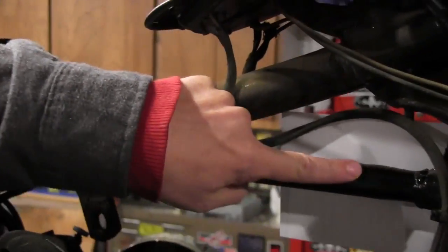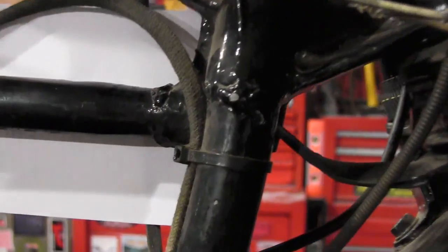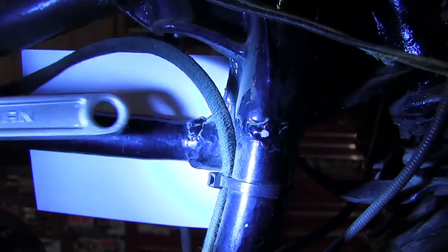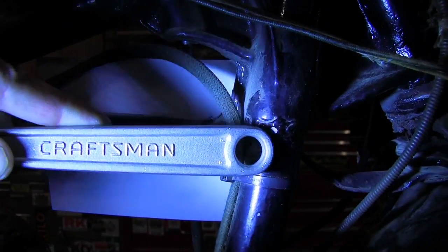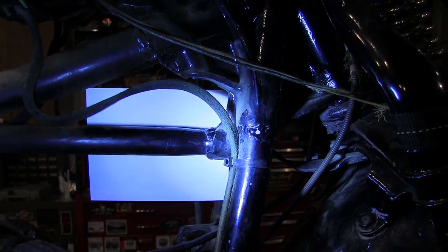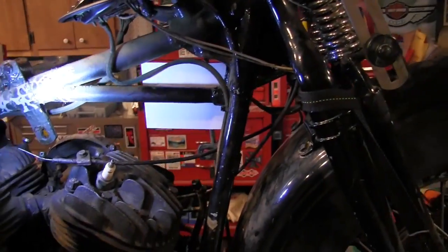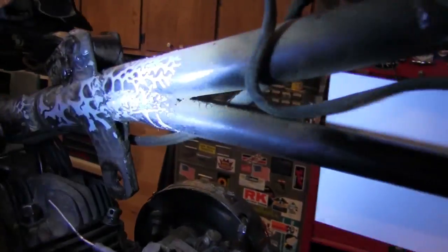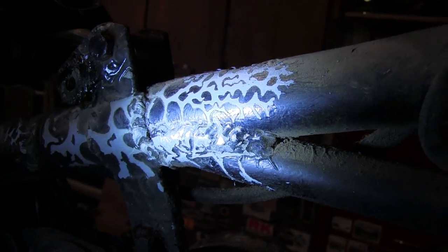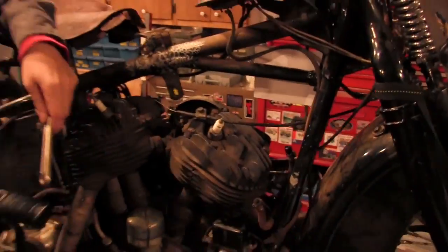Also, if you'll look here where the tube comes into the neck, and also right here, I'm going to throw some light on it. These welds are not real pretty. So I'm going to guess that Harley maybe just got the welder, or maybe the guy on the welder was fairly new. But those are not pretty perfect beads. Those are rough, but definitely this is stuff that was done at the factory.